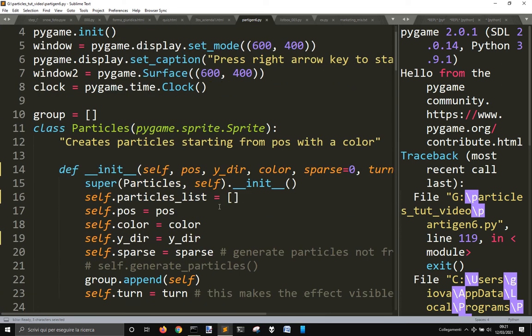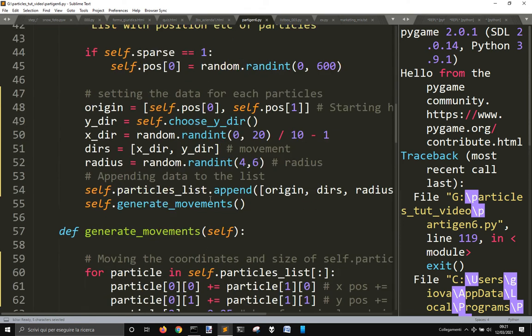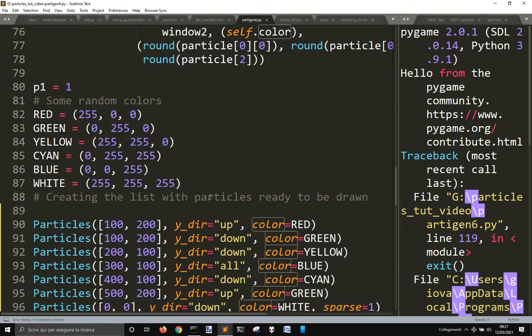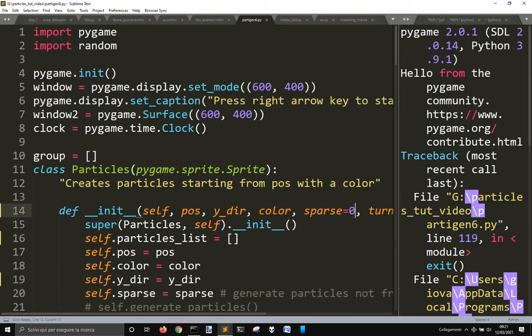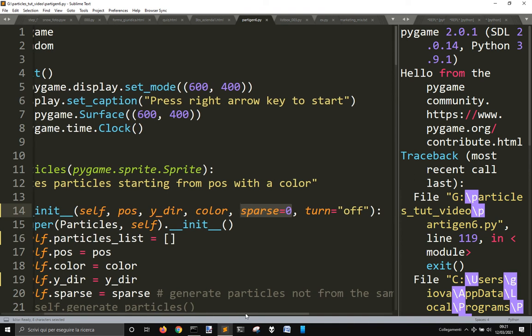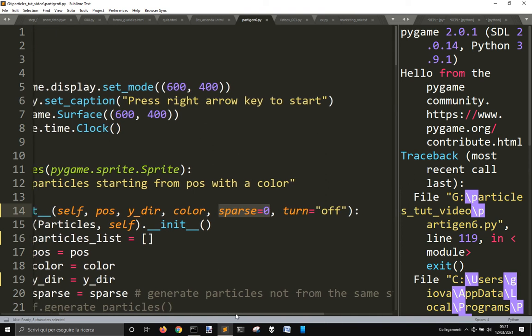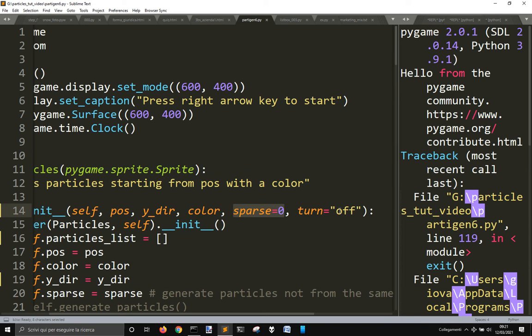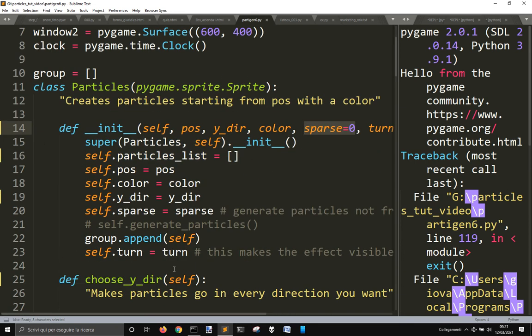And yeah, maybe something must be fixed. The color, it's here, and sparse, that means that it doesn't start from just one point but from a line, so that it can simulate rain or snow, something like that, and turn equal off to see the particles on the screen or not.